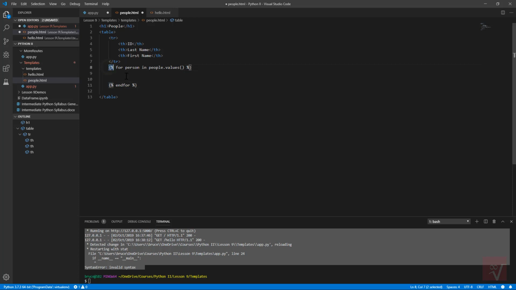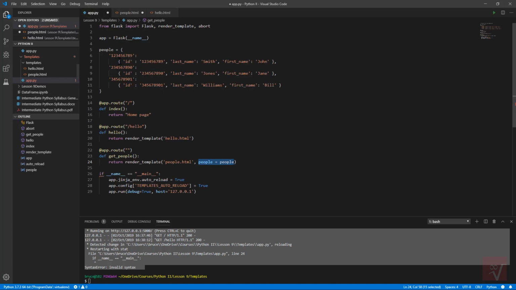So it's going to execute this loop once for every person in the people dictionary. When it runs, the first item returned will be this dictionary, the second one will be this dictionary, and the third one will be this dictionary. It would be the same if, instead of a dictionary of dictionaries, it were a dictionary of class objects or a list of class objects. It doesn't really matter. This is just what I picked for this example.